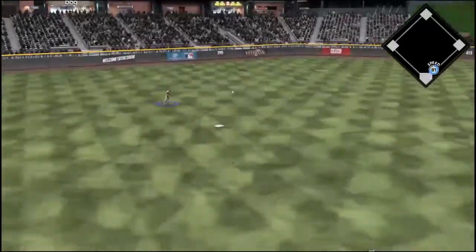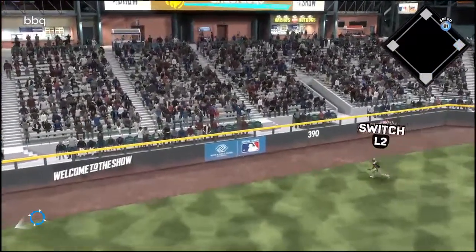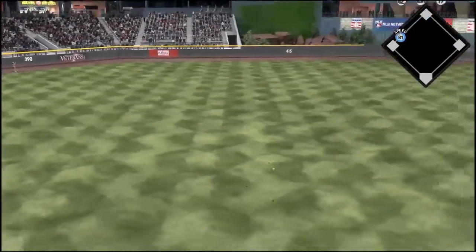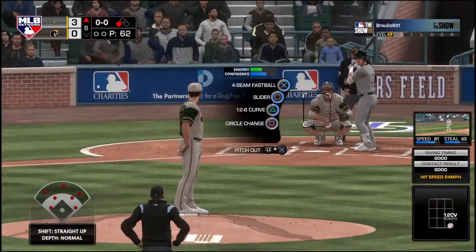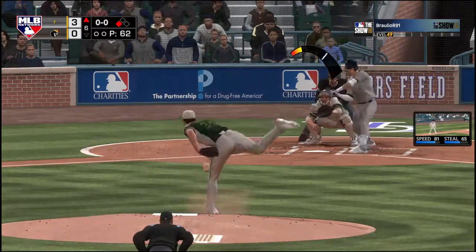Line drive to left. And that's into the gap and should be extra bases. And Holiday's going to have to get this one in off the wall out there. And he will make it all the way to third now as that mistake proves a costly one indeed. Third baseman, number 2. And that'll bring up the former first-rounder Alex Bregman.